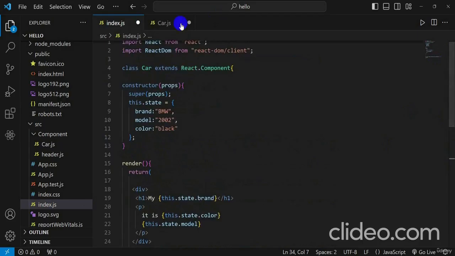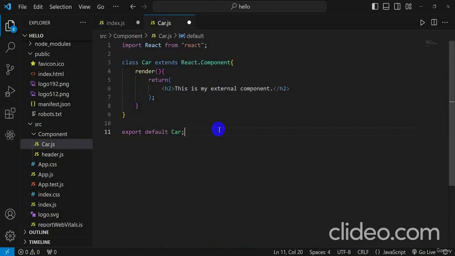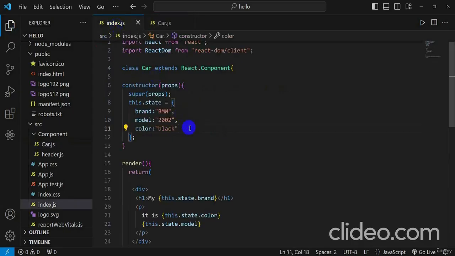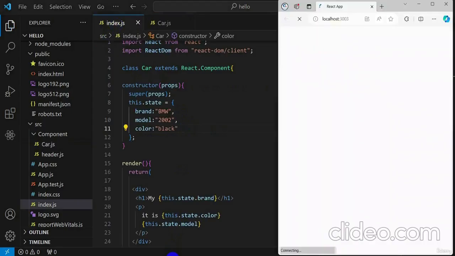Now this code is complete. First I save this code, and next I save index.js. Save, and then I go to my web browser. This is the printed output for my BMW, and it is black, 2000. So this is the output.